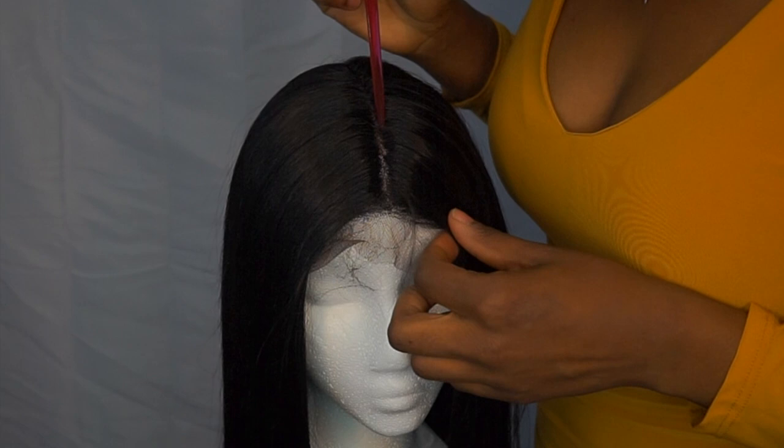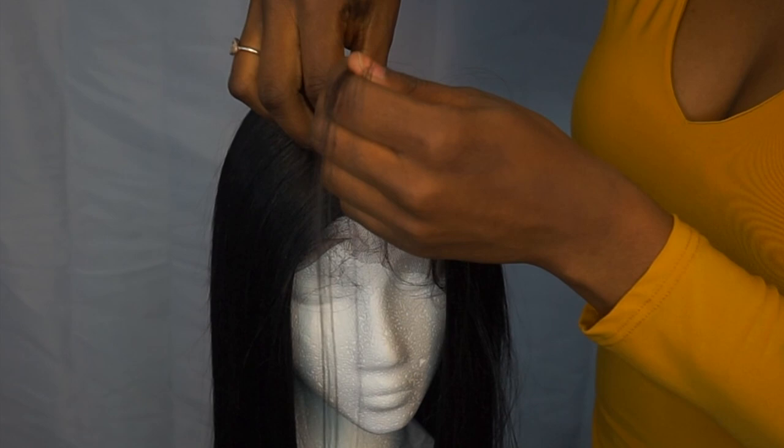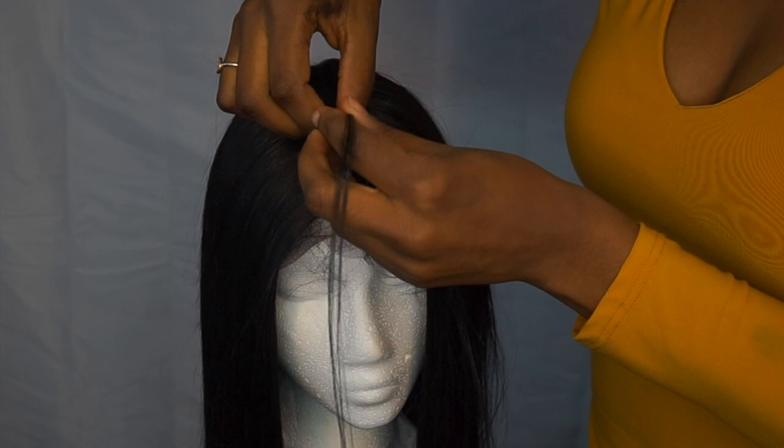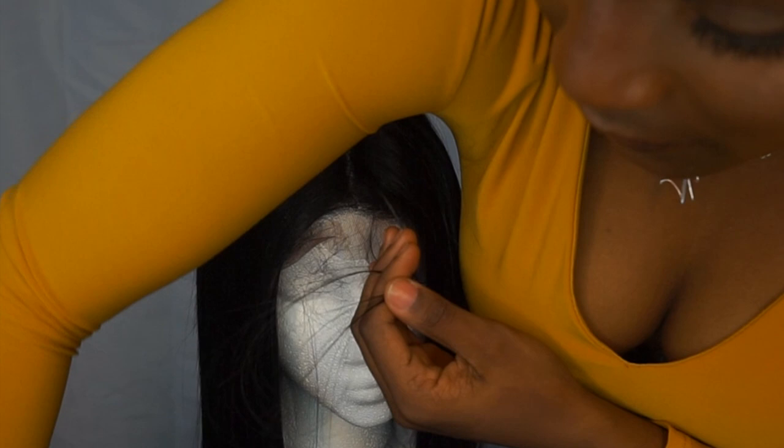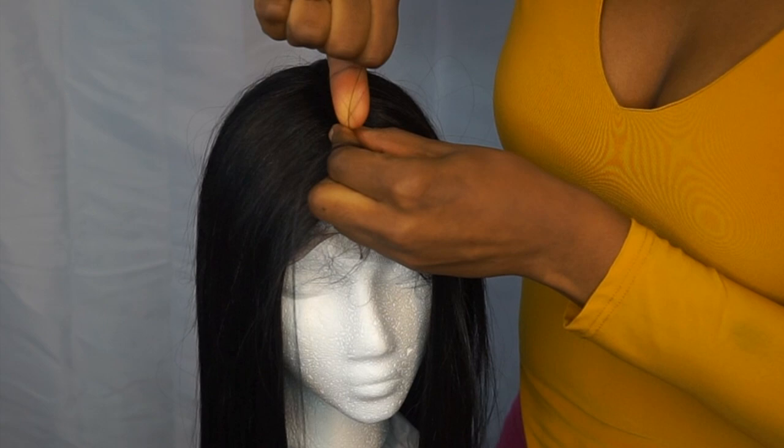Here I am starting to customize the middle part of the lace. I just pull a little bit of hair out of that middle part and start to pluck it out with my hands, not tweezers, because on synthetic wigs it's very hard to tweeze with tweezers. I just use my hands and pull out two to three strands of that middle section at a time. Do not pull out more than two to three strands because you will create holes in the lace. Take your time — it is a tedious process but you'll like the outcome at the end.